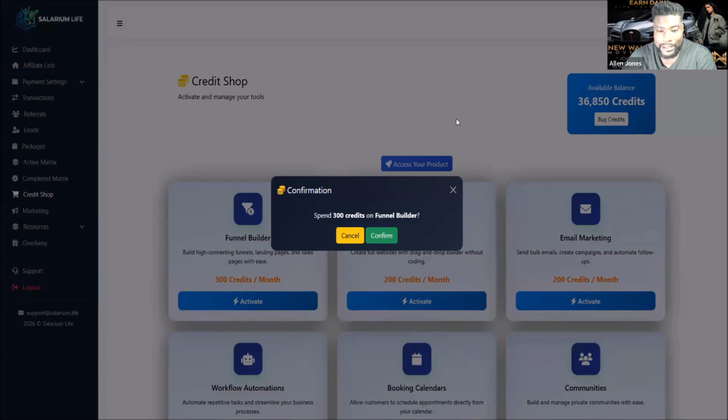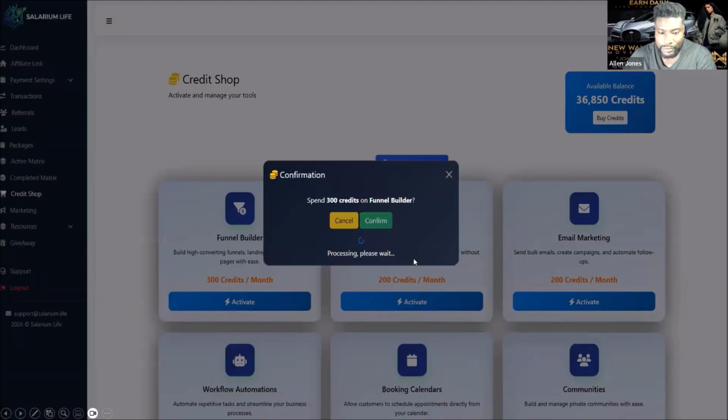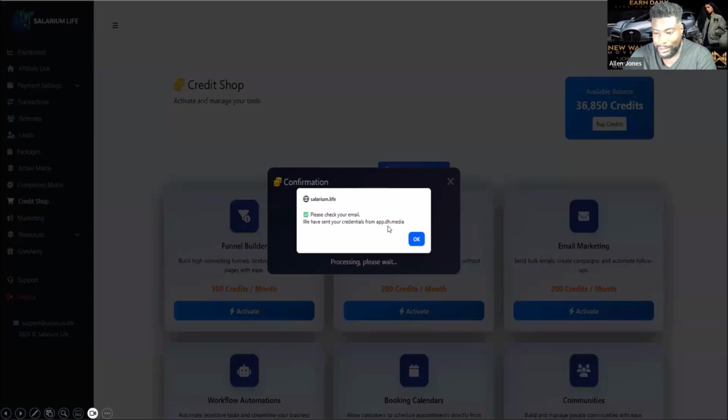Anybody else having any issues, or anybody else able to get to the part where they can confirm they're spending their credits on their website builder? I'm on there. It says confirmation. So what you're going to do is click confirm, and then once you click confirm, it's going to say processing. Wait, right? Then it'll say please check your email.